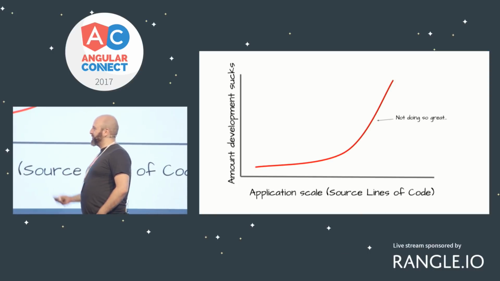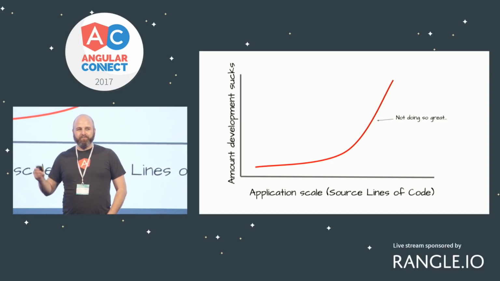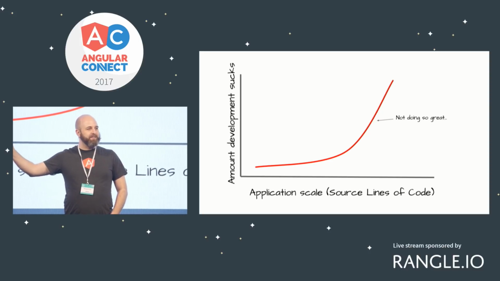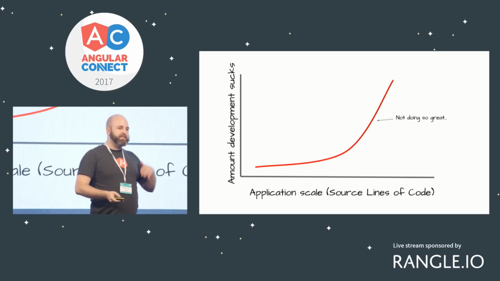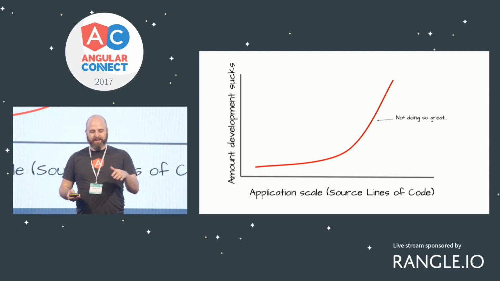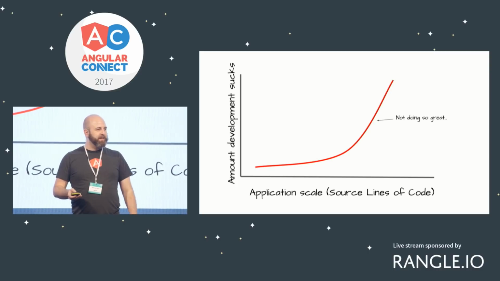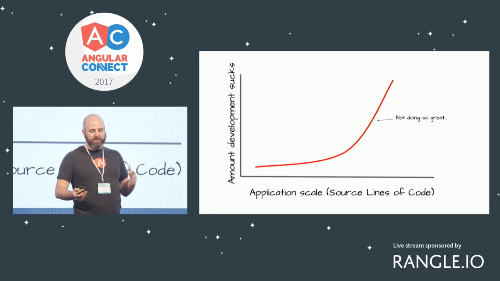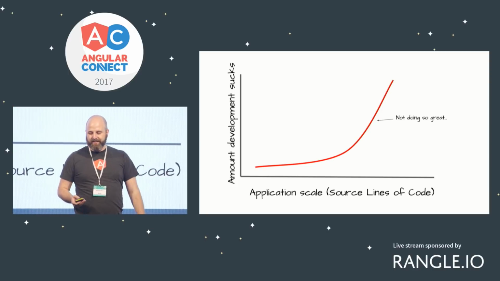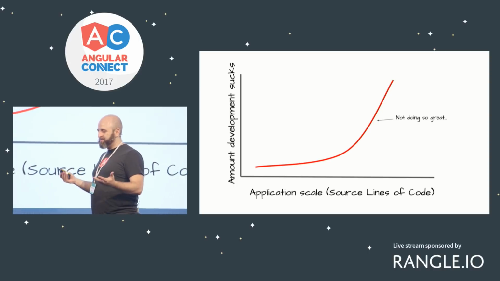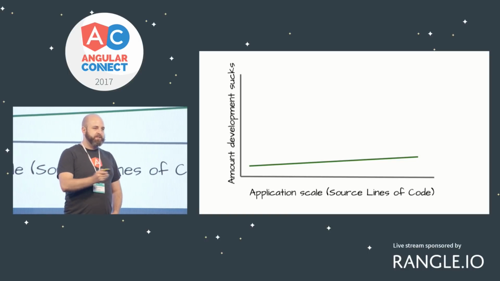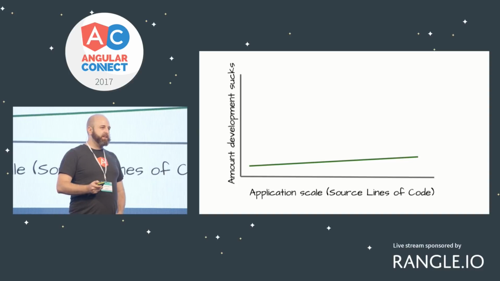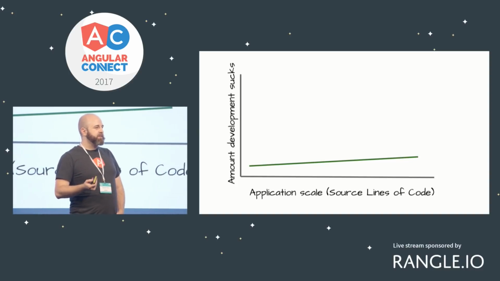So we want both, but this is what we see in the wild. We see that things start well. You feel like you have it both, right? At one end, the code base is small. You set up your tooling. It looks great. Instant edit refresh cycle. The application starts to grow, and things that you didn't even think about before are starting to weigh you down. You're like, development sucks, and you're almost not sure why, but it's kind of like the tooling. You blame the tooling. That's what we see happens if you're not careful. This is where we want to be. As your application scales and we increase the lines of code, we want to see you still have enjoyment building this application.